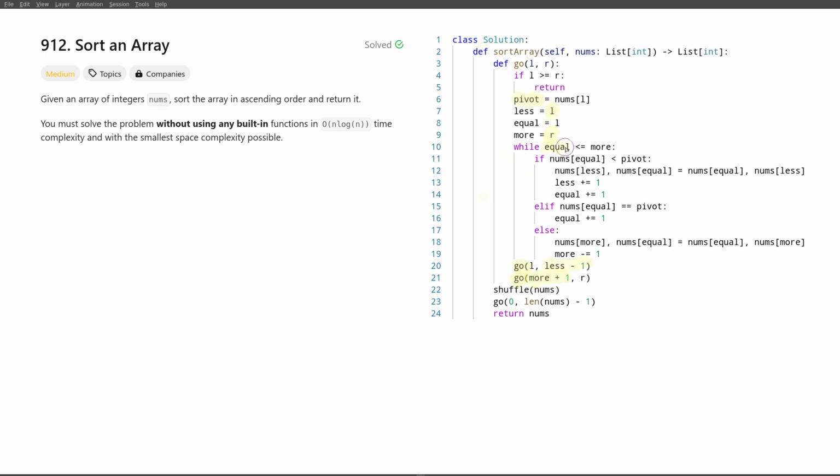But we'll go through all the elements that are not greater than our pivot, and we'll compare them. The element that we're pointing at is either smaller than the pivot, or it's equal to the pivot, or it's greater than the pivot, and you have to push the appropriate pointers forward, or in case of the last pointer backward, and swap when necessary. This is quite intuitive. There are no edge cases here, and at the end we don't have to worry about doing anything else, about going out of bounds, about making sure that the subarrays are smaller. So I think this is, or at least for me, the preferable way of implementing partition. At the end, of course, we have to recurse on the whole array and return the sorted array.